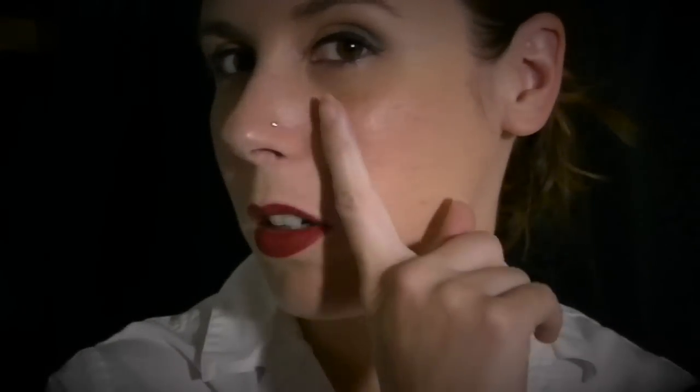Okay. So, once again, I'm going to go over each of the extraction points. I'm going to use a spray on each of the spots. Then after the spray, I'll be using a special UV light. After that, I'll be gently squeezing to bring the negativity up to the surface. I'll be gently pulling it out, and then we'll move on to the next spot, okay? So let's go ahead and start under your right eye.